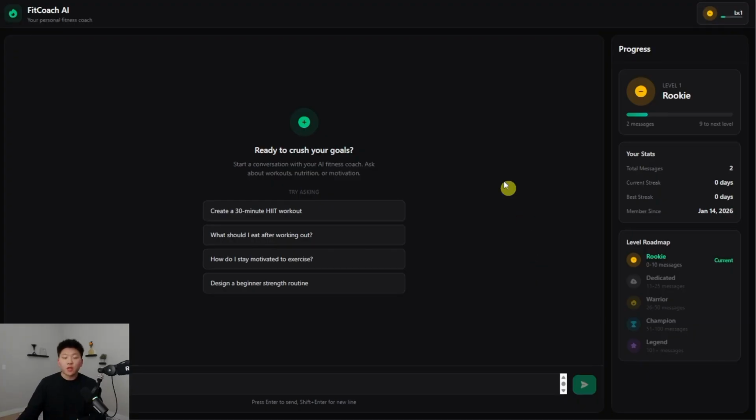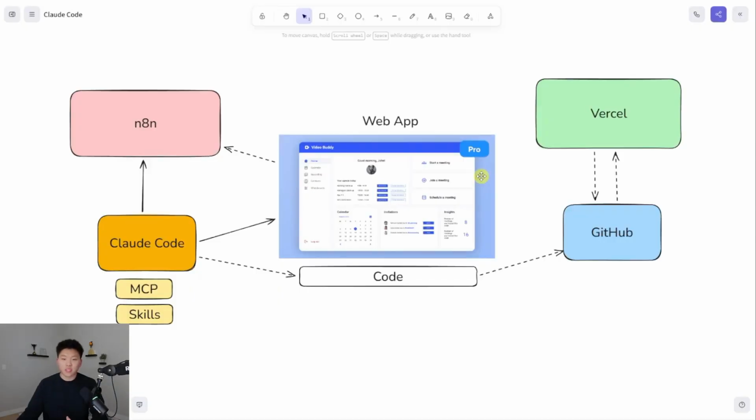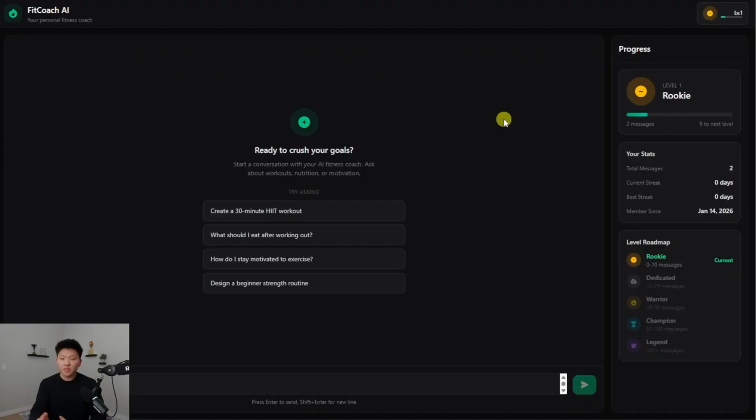And I know that this project itself, this app, isn't anything too complex or super impressive. But the idea is now that you understand this whole framework and how everything works together, you can continuously iterate upon this. And you can maybe even add more end-to-end workflows in the back end using the help of Claude Code, fixing things on the front end, adding different functionality, pushing it back to GitHub, and then it continuously gets better. Because think about it. With something like this, it's really your imagination because you can control what you want on here. Maybe you want somewhere where they can upload progress pictures or a food logger or a workout logger, things like that.